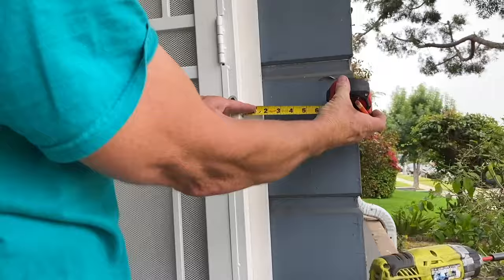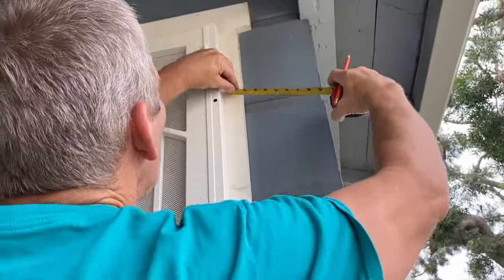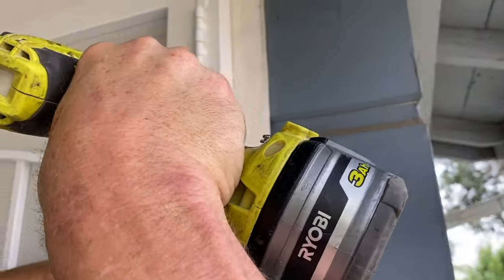So I've got 1.5 inches right here. So I'm just gonna make a mark at 1.5 inches up here. Pull it over to my 1.5 inch mark, put in another screw.